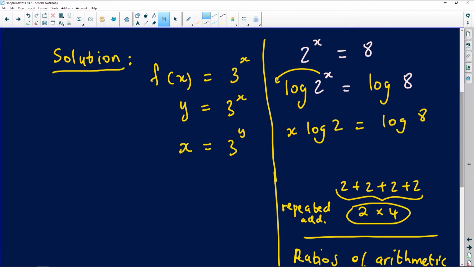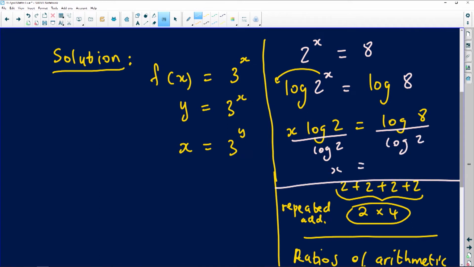And once I'm there, I can then divide both sides by log 2. Because if I divide on the left-hand side by the log of 2 and divide on the right by the log of 2, my x will come out as log 8 divided by log 2, since this will cancel that. And these can be compressed and expressed as one log, with 8 being the same size, and that 2 on the denominator is what we call the base of the log. We write it as a small number right there in the bottom. So this is how logarithms work.